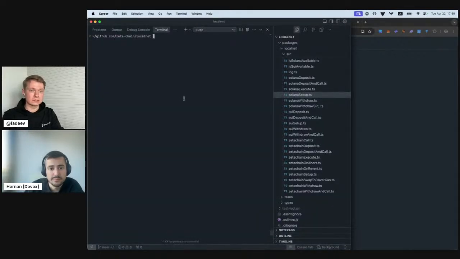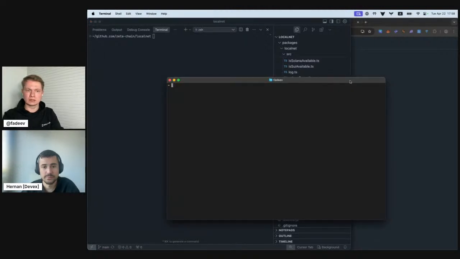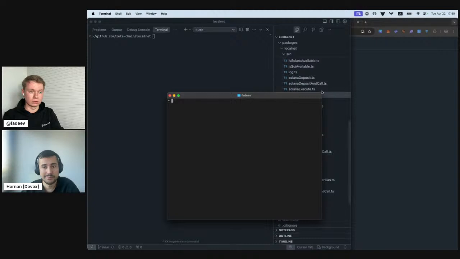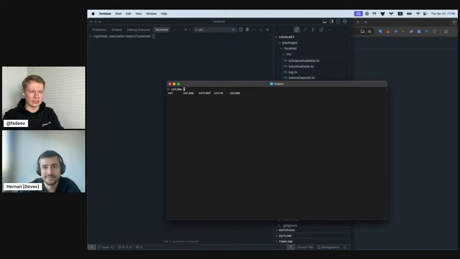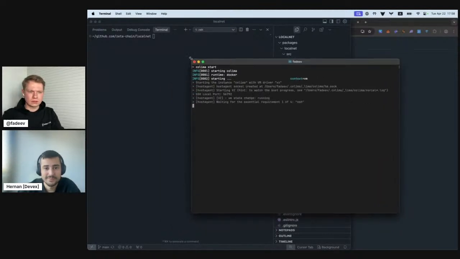So Ton is actually running on Docker. It's not ideal. I prefer not to run stuff in Docker if I can help it, but here we cannot help it. There's just no sane way of running Ton outside of Docker, so that's what we're doing. Docker Desktop does not work on my machine at all, so I'm using Colima. I don't know what the name is, but it's basically a program that runs Docker containers without you having to run Docker Desktop. So let's wait for it to start.